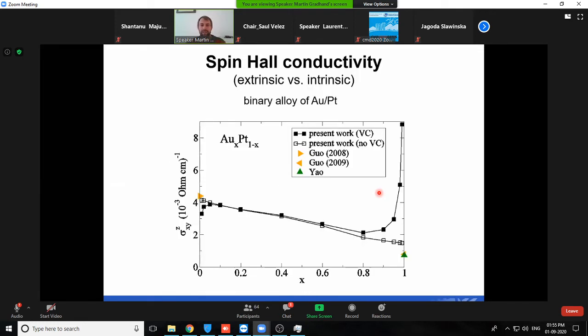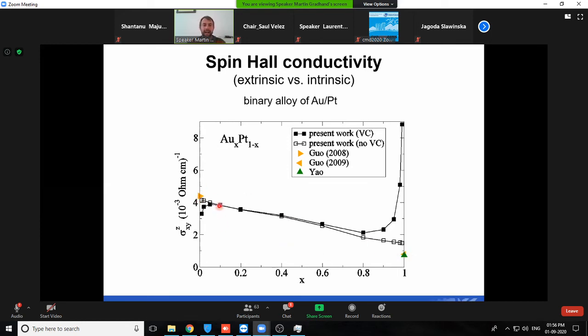And to understand that, here I show you a result by our collaborators in Munich, the Hubert Ebert group. These are calculations done by Stefan Lowitzer. So what they did here is, instead of using the semi-classical approach I presented before, they do a full Kubo formula description of the spin-Hall effect. So this includes all the various mechanisms. And if you follow this full square line here, this is a binary alloy, gold-platinum. On the left side, it's pure platinum. On the right side, it's pure gold. And this triangle would be the intrinsic value here.